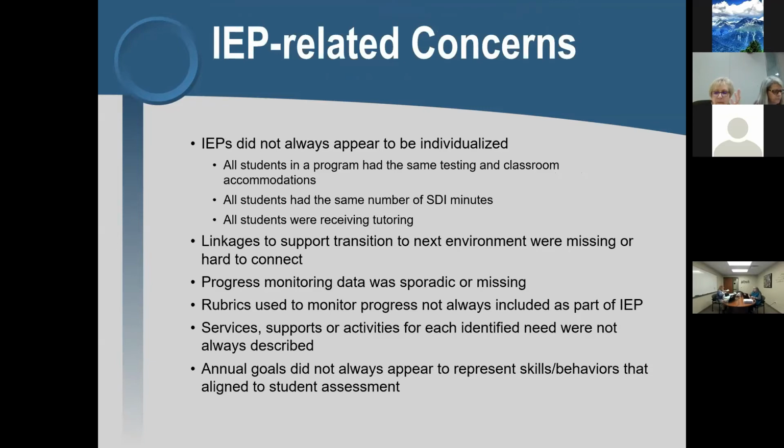Okay, so these next several slides are going to talk about when we did the desk audit. Gosh, it's been almost a year ago now. I can't even believe that. We reviewed a sample of IEPs across all 9 of the programs, and the next several slides are going to talk about things that we ran into. Some of them happened at multiple programs, some at one program, but these are the things I would like all of you to keep in mind when you're taking part in IEP teams and discussions.